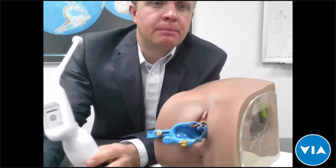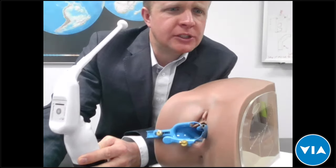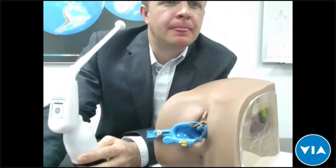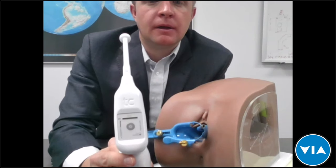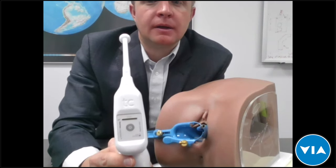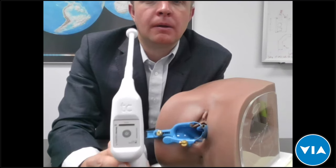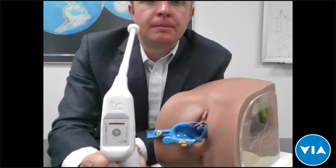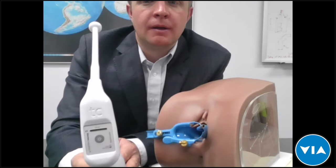Questions come in to us and we curate them so you don't have to focus on them during the demo. For those who asked about purchasing and pricing, that would be best handled through the product page where you can click 'Request Pricing,' or you can email us directly at sales@viaglobalhealth.com — I'll circle back to that at the end. We want to focus on the product right now.